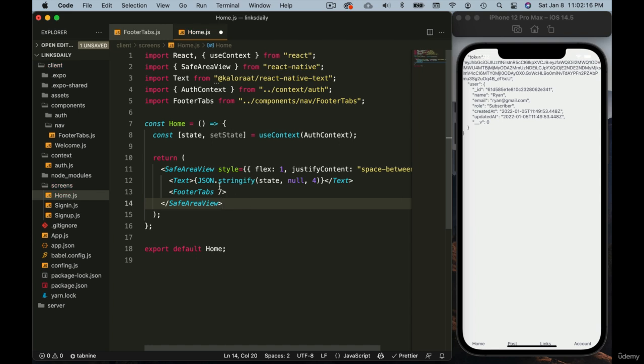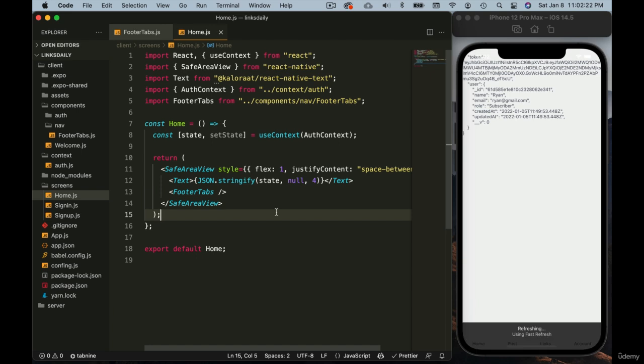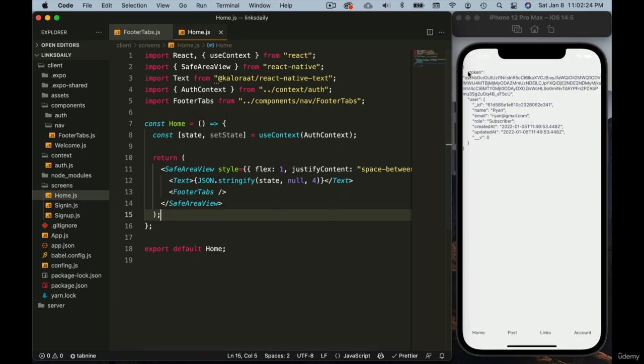And as soon as I save, you will notice the content moves a bit lower. So when I save, you can see now it is a bit down here, and we have these battery, Wi-Fi, and the time all the way to the top, and then the footer tabs here. So this is nice whenever you want to make sure the content is nicely visible. Use a safe area view.